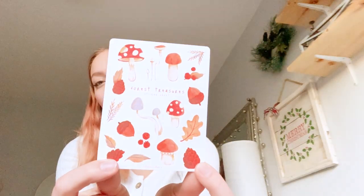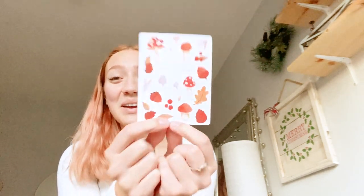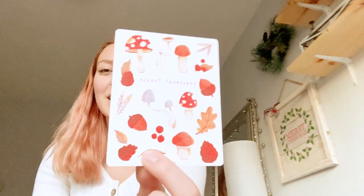So yeah, this year has been hard and these past couple weeks have been hard and today has been exceptionally hard. But on a happier note, I would like to show you guys what I was able to make with my Silhouette machine. I turned my Forest Treasures print into a little mini sticker sheet. And I kind of love it. Look how tiny it is. It's just a cute little sticker sheet. Some of them are slightly off, but so slightly that I'm going to let it slide because I honestly don't think anybody but me would notice it.